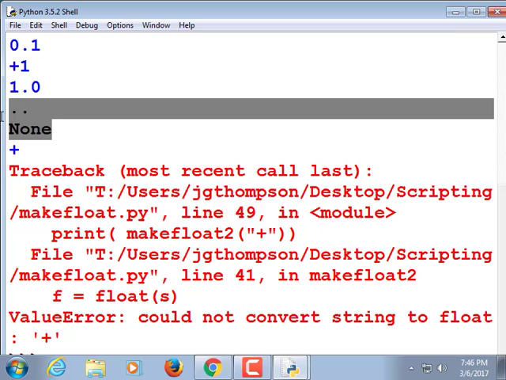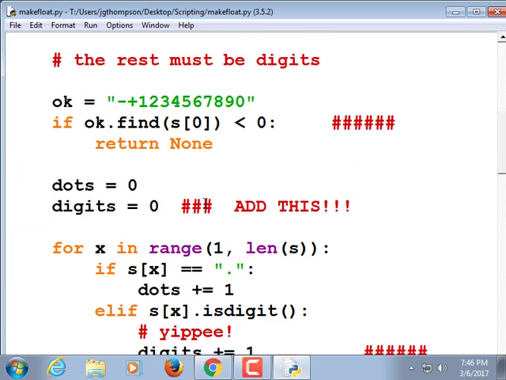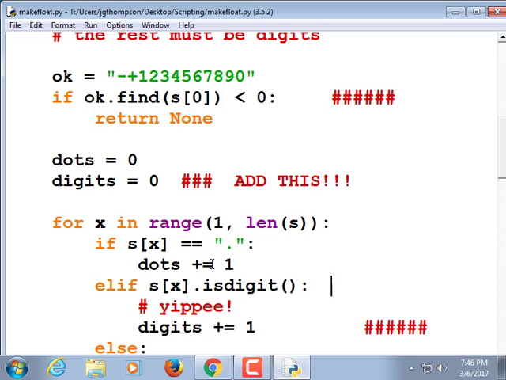I'm surprised it worked. How did it know that that was going to work? Because really it should have only found 1 dot in it, because it started with a dot. No, it didn't.